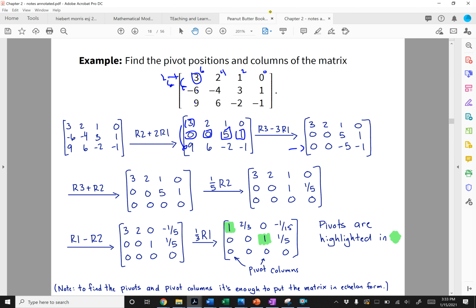And now let's get this. We can use this second row. Here's our leading entry, 5. Let's add it to this bottom row to make that 0. And that 1 adding to the -1, it makes that 0. So we end up with a row of zeros. We need that at the bottom. It's already at the bottom. Awesome. And then we want our leading entries to be 1. So we'll multiply by 1/5. So now this is 1.